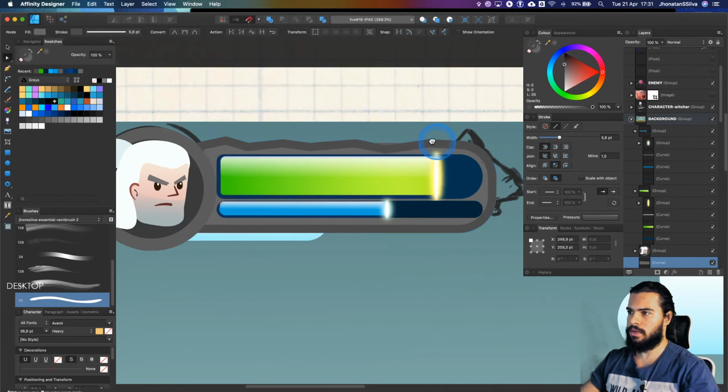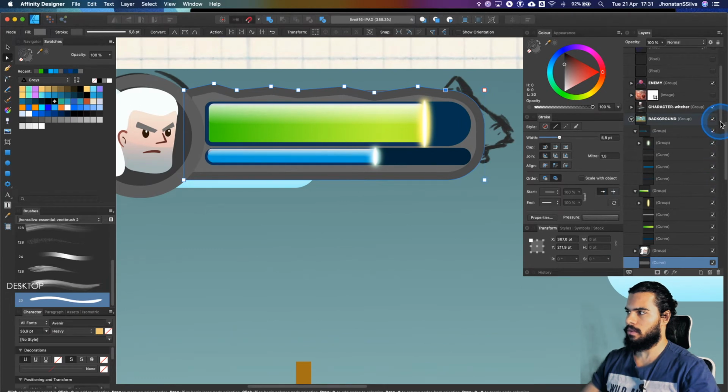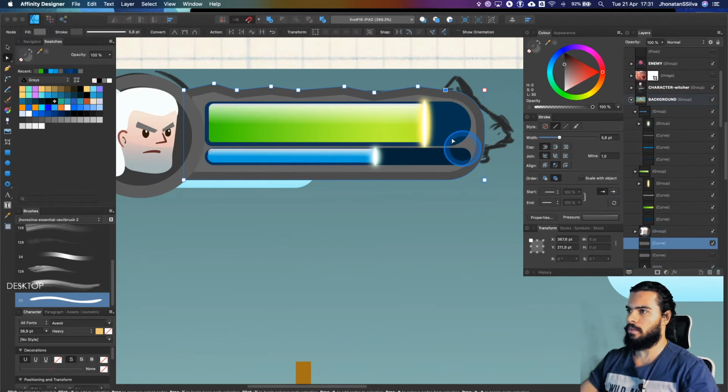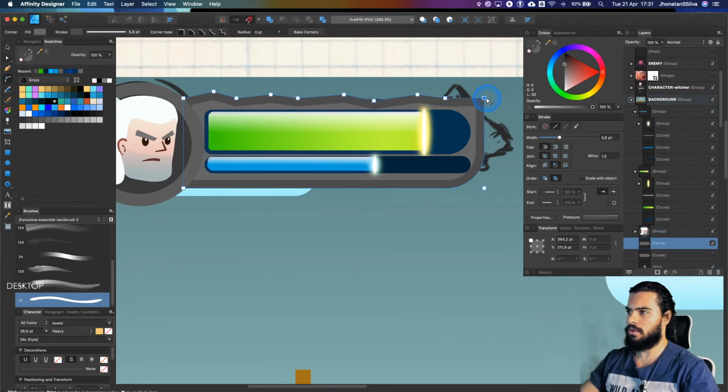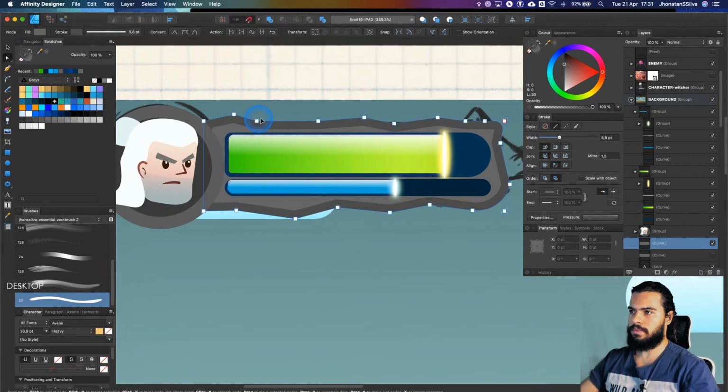Just creating some kind of formations, because this one will be like a rock. And just a little bit. Very simple, I think.